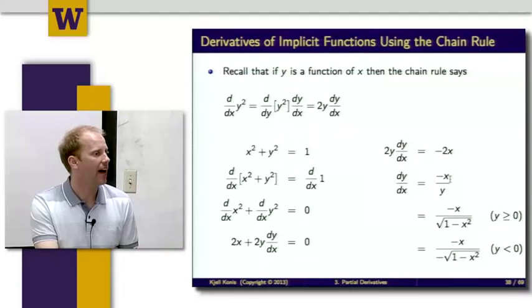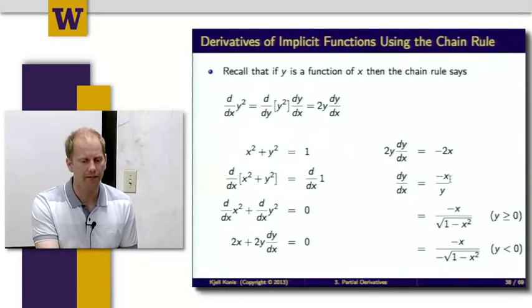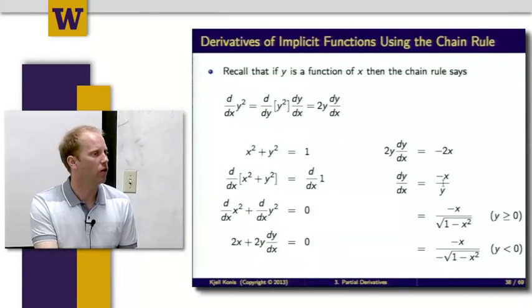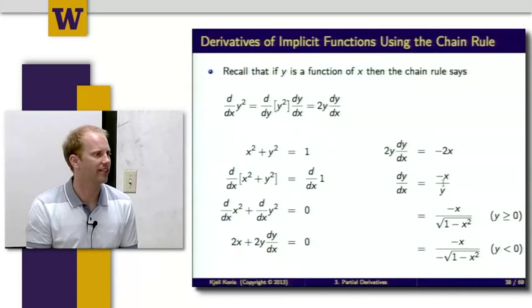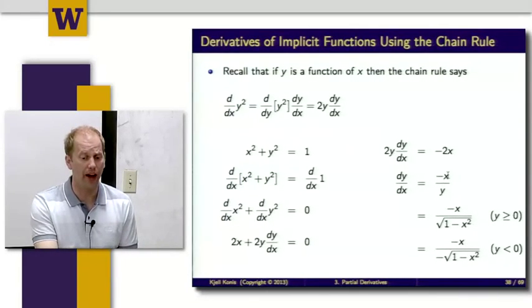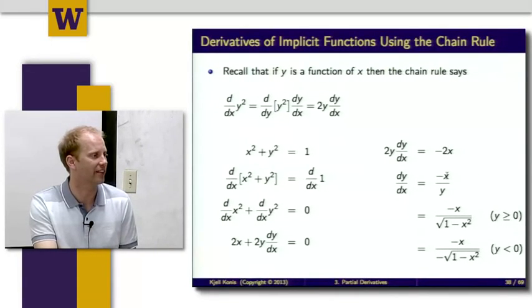And so the only caveat, the thing you have to be careful of, is that this is only going to hold for points in the locus. So I can still evaluate this at the point (1, 1) and get negative 1, but that has no interpretation for what I've done because the point (1, 1) is not on the circle.